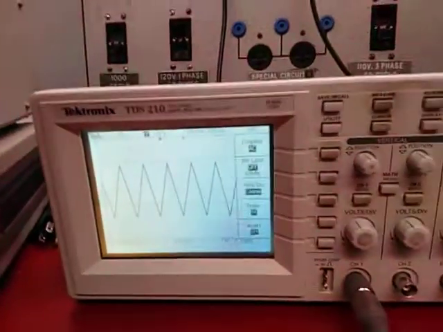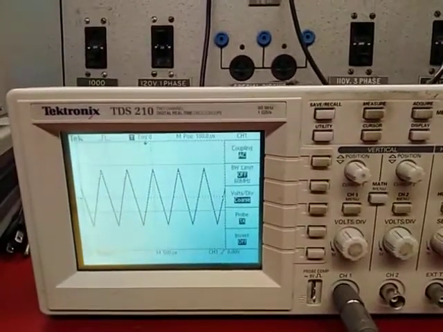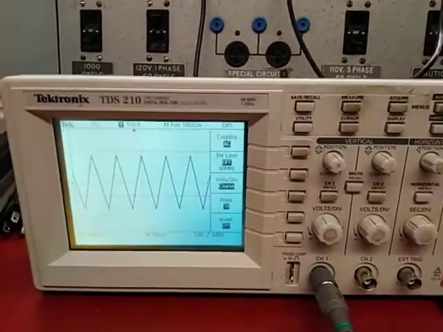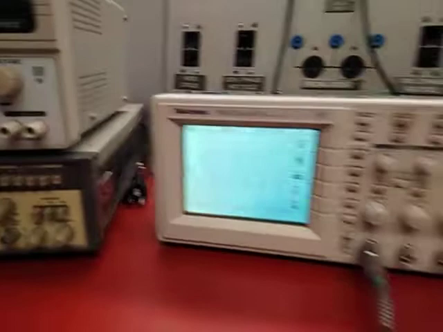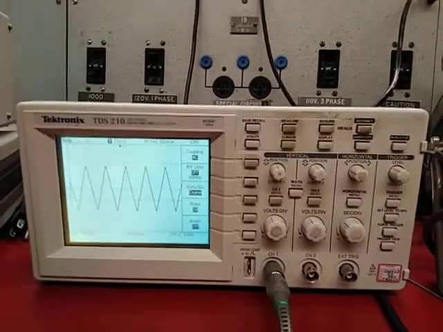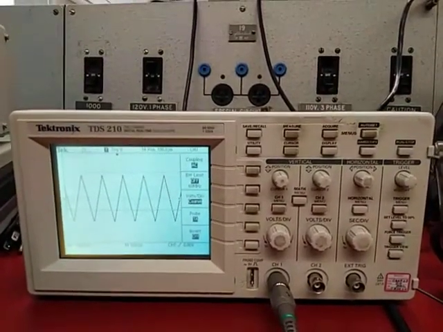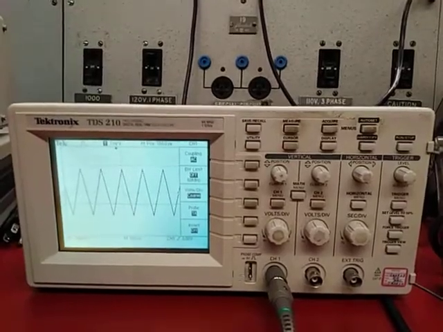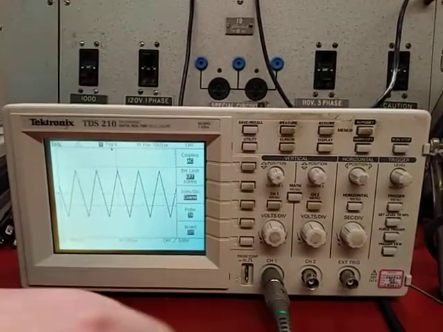It's also important to learn how to use the XY mode of the oscilloscope. So XY we use when we have 2 signals, and we can look at the relationship between these 2 signals. We put one of them on the y-axis and the other one on the x-axis. The x-axis is going to be channel 1.